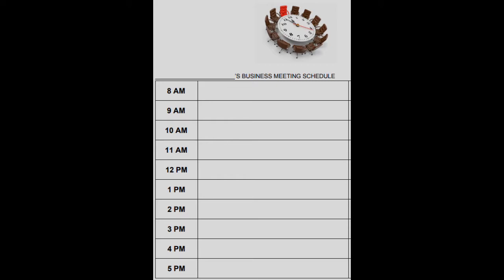So the reason this is in the classroom management section is because it saves on all of the struggle when you're partnering up. It's really easy to just say, hey, meet with your 2 p.m. or hey, meet with your 9 a.m. whenever we need quick partners. So the business meeting schedule, it takes a bit to set up, but it is absolutely worth it once it is set up in the beginning of the semester.